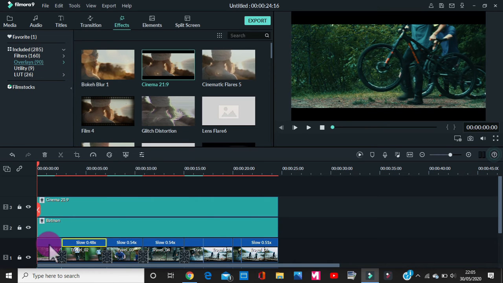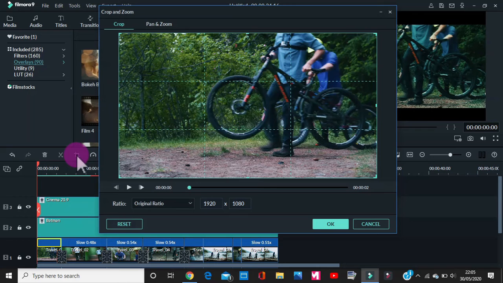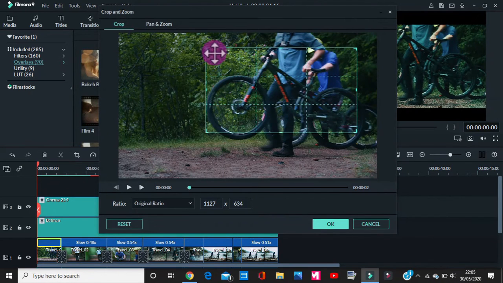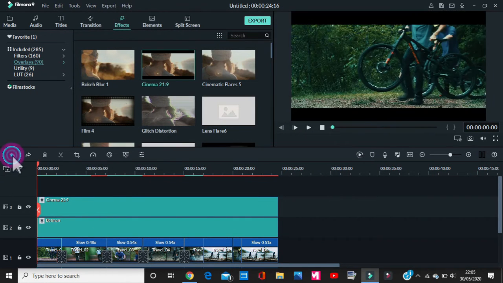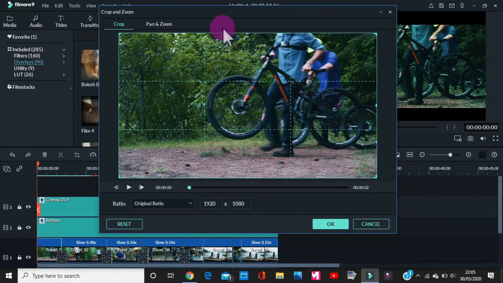Just going to put a few little crops and zooms on. So we're going to select the part of the movie that we're going to use, and then we're going to go up to this little area here, and click on the crop and zoom tab, and this is going to give us some options here. So we can crop it if we want to. We can select certain areas. As you can see here, that's cropped right down. Undo that, go back.